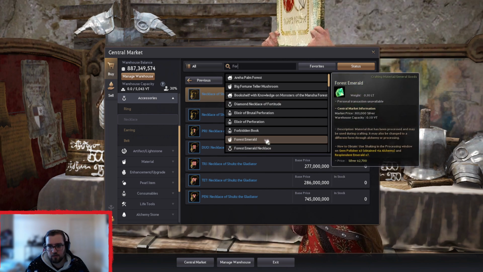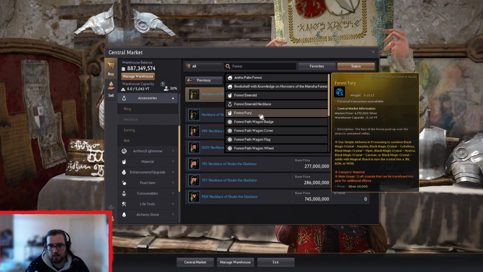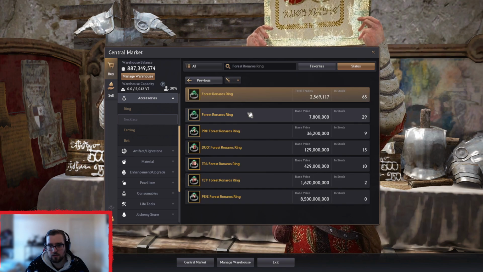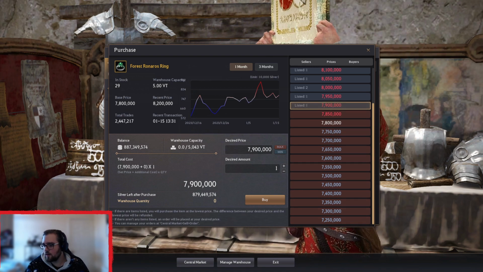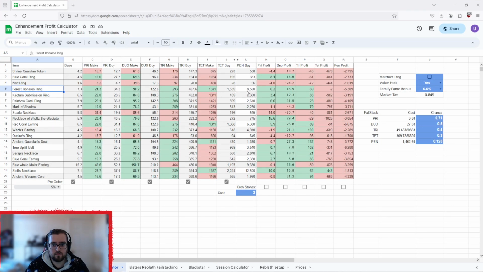So the first Rorano ring is what I was going to go for, but it doesn't seem to have come up. First Rorano's ring. This one is just above average, but you can put in pre-orders. If you put in pre-orders, you're going to make more money. So currently, as you can see, the first Rorano's right here would make 6.2 million profit, which isn't too shabby.